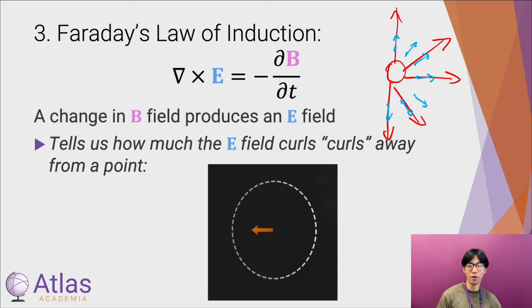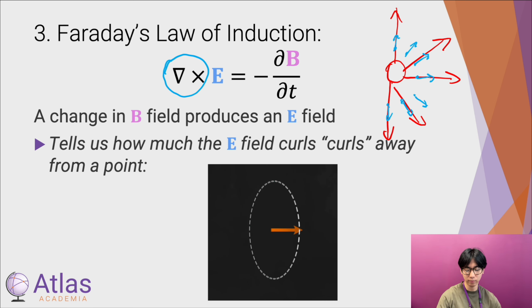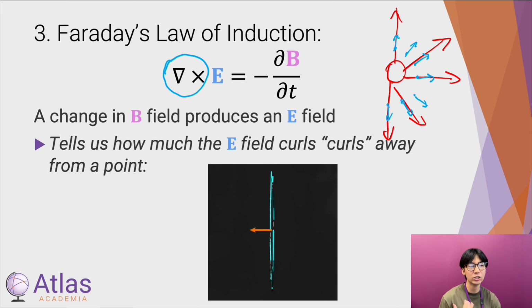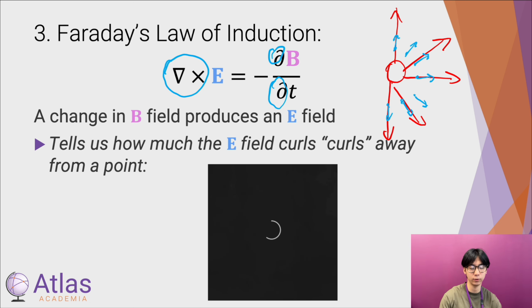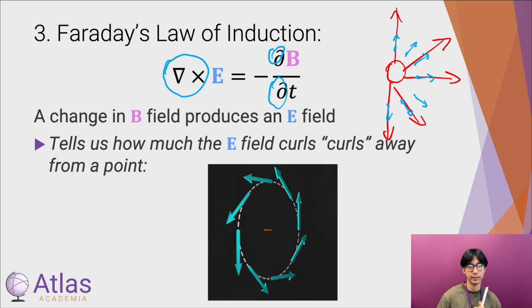And so, hang on, curl, right? That's just that vector operator. And so really that vector operator is describing the scalar strength to which the vectors curl around the center. And this symbol here, well, that's just a partial derivative, which is the same as a derivative when we're ignoring other variables. And a derivative is a change in something, so this is just a mathematical way to calculate the change in magnetic field over time. And of course, magnetic field is very closely related to magnetic flux, which is the form in which we sort of had the equation before, right? We were describing it before as a d phi over dt, but this time we're relating it to the magnetic field strength instead. And so, yeah, these equations are very closely linked together.